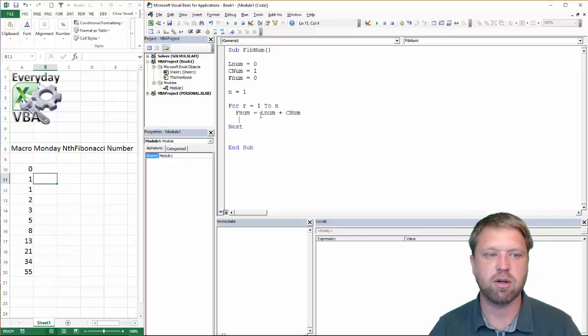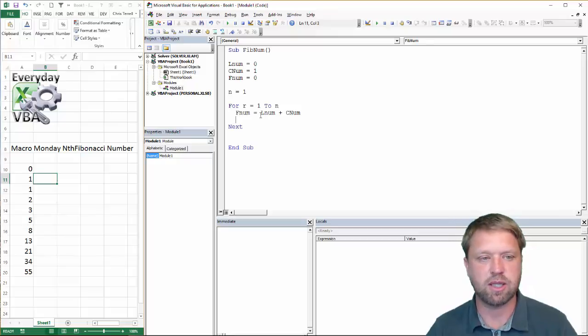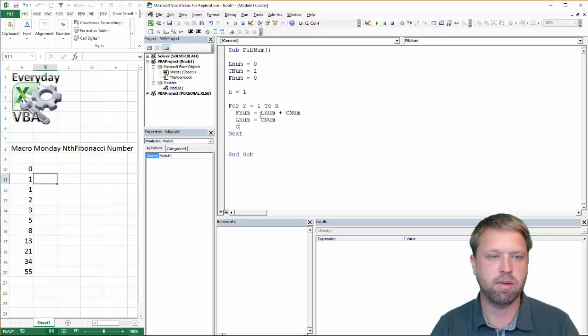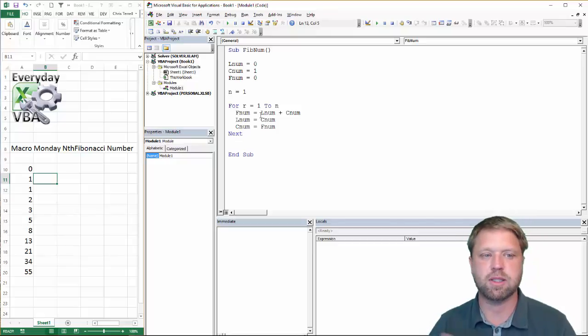That's basically your last num plus your current number. Then we have to reset these. So Lnum is equal to Cnum, and Cnum is now equal to FNum. So really what we're doing is taking the current and last and adding those up.